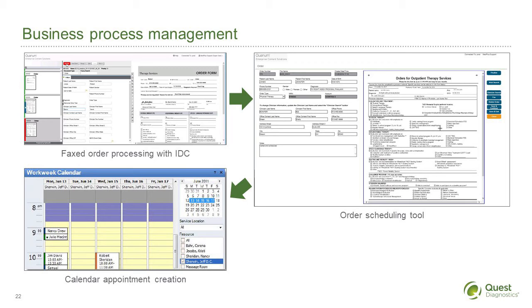And then they also have access with the information to call the patient and get that therapy appointment scheduled and secured in the EHR. And you see that here as that third visual. So the original order and the data extracted are all stored within that enterprise content management system for future reference.